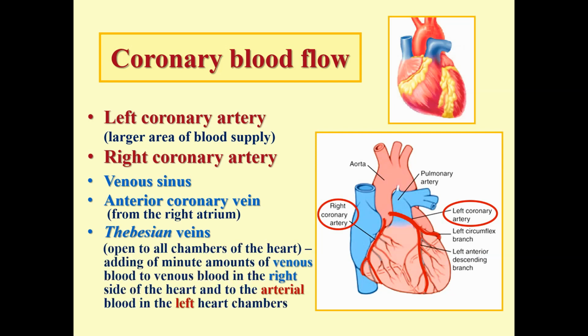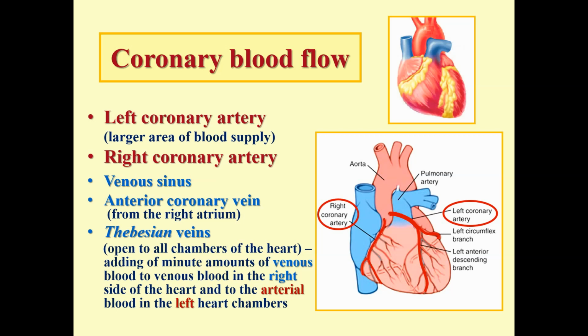So this adds minute amounts of venous blood to the right side of the heart chambers and to the left side. For the right side it means venous blood comes to venous blood, but for the left side it means a little addition of venous blood into arterial blood that has just come from the lungs, fully oxygenated blood, and now it is a little bit mixed with venous blood. This is one of a few reasons for not 100% saturation of blood with oxygen. It's slightly less, 96 to 98 percent or approximately so, of oxygenated hemoglobin.